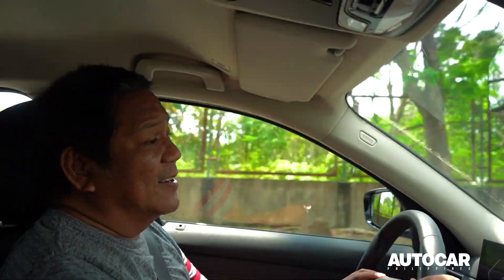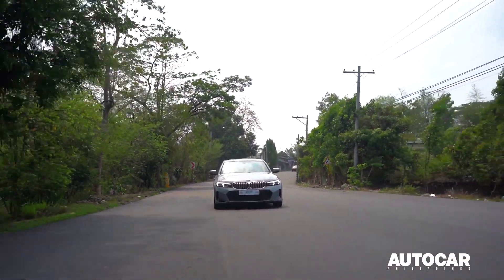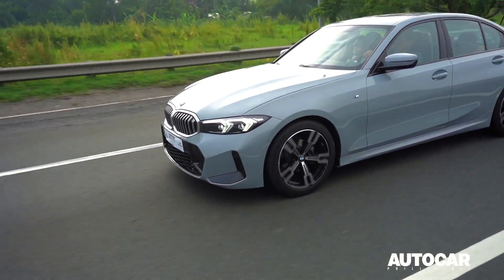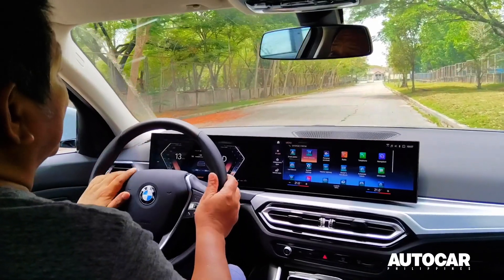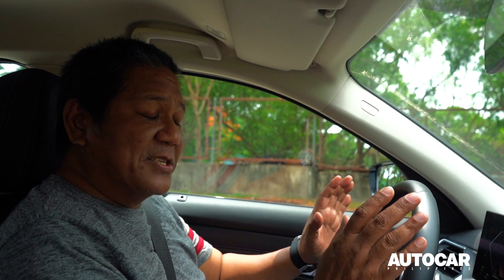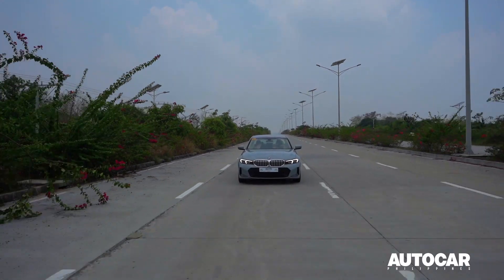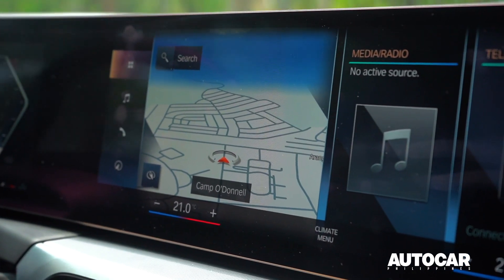The thing about it is it's a small car — not like the 5 Series, 7 Series, or larger 8 Series. This 3 Series is pretty compact, so you can expect it to be quite bumpy. Even on comfort mode it will still be quite bumpy — not as bumpy as most compact cars, but not as cloud nine as the bigger cars. Don't expect a ride like those bigger 7 or 8 Series BMWs. The new 318i is also packed with advanced safety features including adaptive cruise control, lane departure warning, forward collision warning, automatic emergency braking, a rear-view camera, and front and rear parking sensors, making it easy to park in tight spaces.